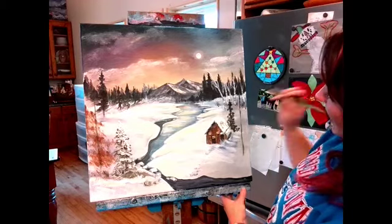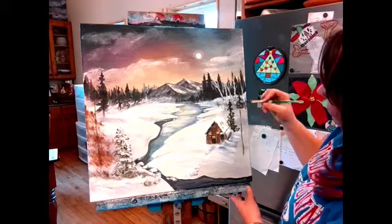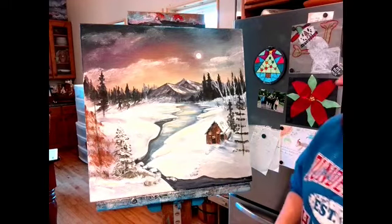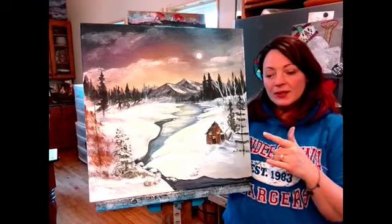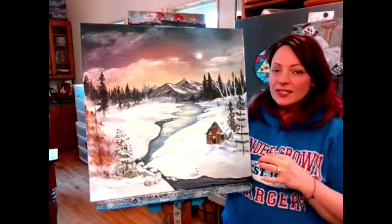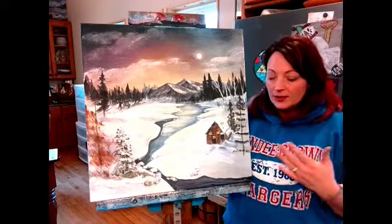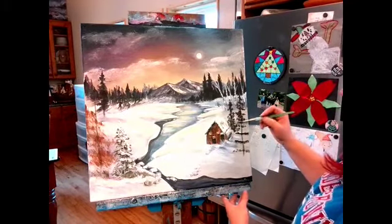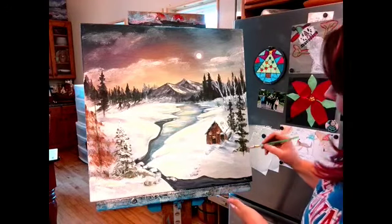Even if your tree doesn't look perfect at first, that's okay. It's better to leave it open — don't fill in like crazy, because once it gets bigger that's when you have issues. Keep your trees kind of small and airy. Since this is way open I'll fill in a little, then go back in and work that trunk part. That already looks better. Remember the edge of the canvas — you guys tend to not fill in the bottom part.